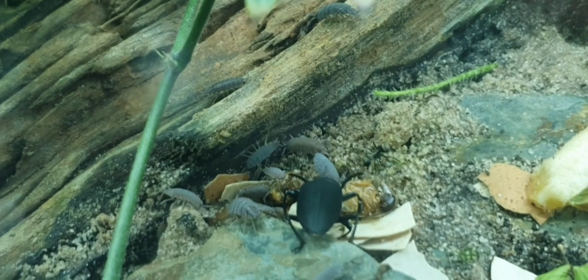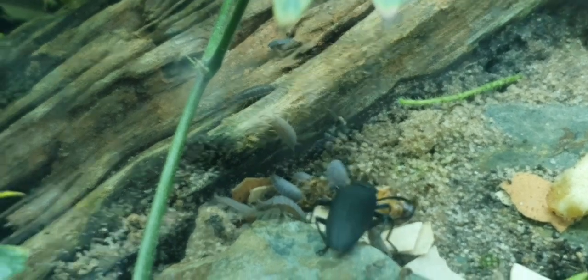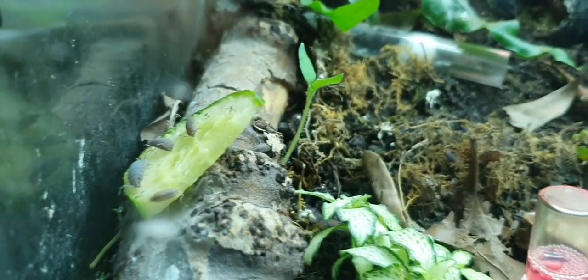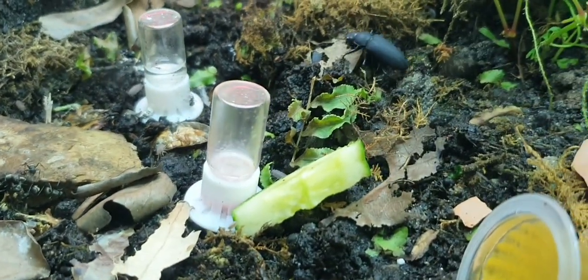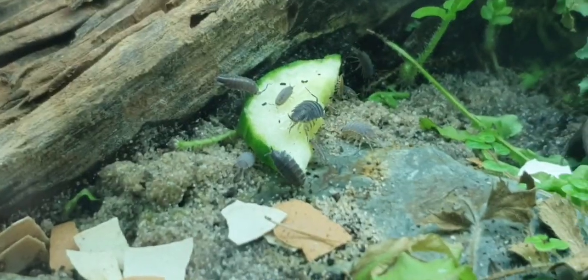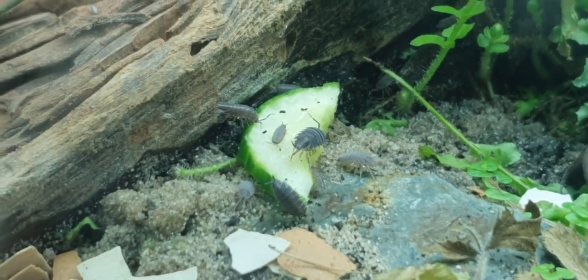I just want to show you some more clips of my cool isopod population as well. Like I say, they tend to go for all the leftover exoskeletons from the ants. Here's a beetle having a go as well. The isopods do actually fight between themselves. They're quite nippy, and they can be quite possessive about the food they are eating. They are quite partial to a bit of cucumber. I expect that's due to the moisture. I've also tried them on sweet potato and courgette as well, which is advice from someone who knows a lot about isopods and keeping these sorts of species, so obviously I took that advice straight away.